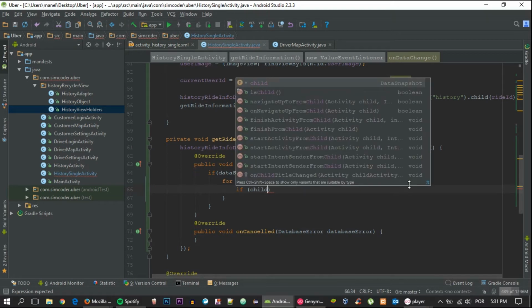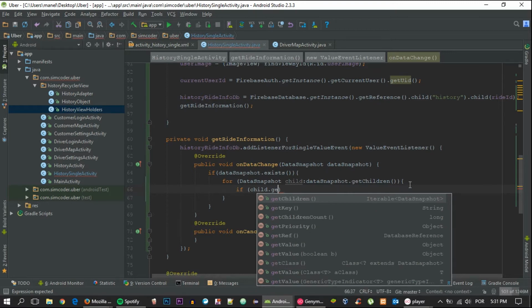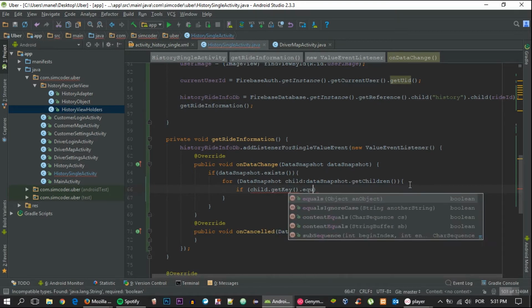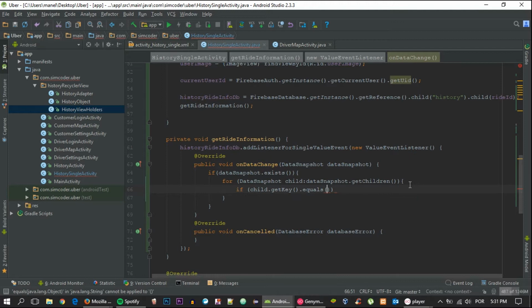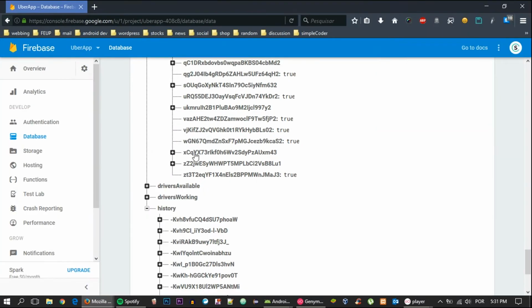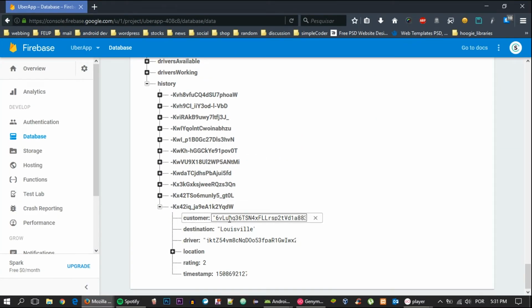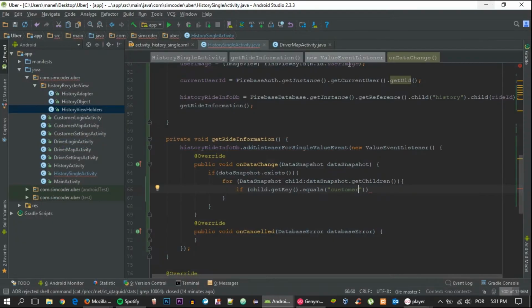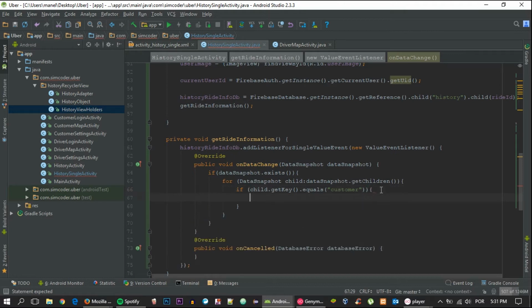So the first child that we are going to actually be doing is the customer child, and as you can see, you use if child dot get key dot equals customer, and we have the customer, and then we have the driver which has an ID in it, and we use child dot get key because that gives us the name of each and every single child.